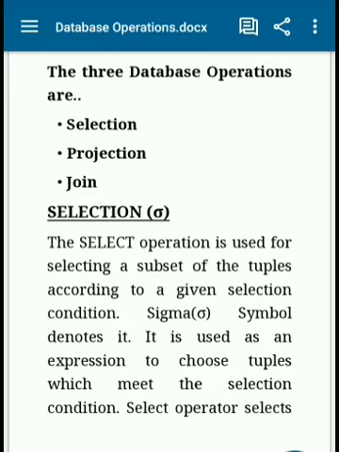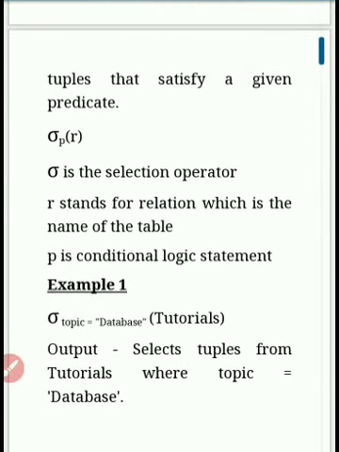Already we have known that union and intersection are part of set operation, set theory. There are some basic rules of set theory which can be applied on the set operation, but in database operation the set theory is not applicable. So let us see the first one, the selection operation. The symbol is sigma, used for the selection operation. I will explain this with the help of an example, then you can understand.